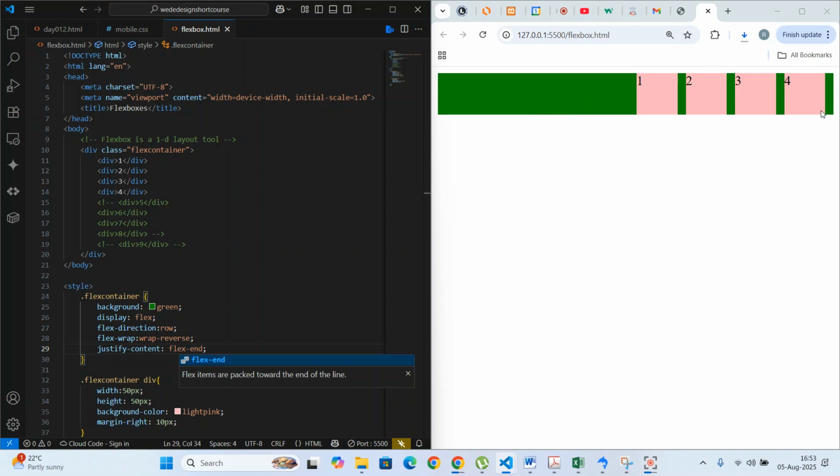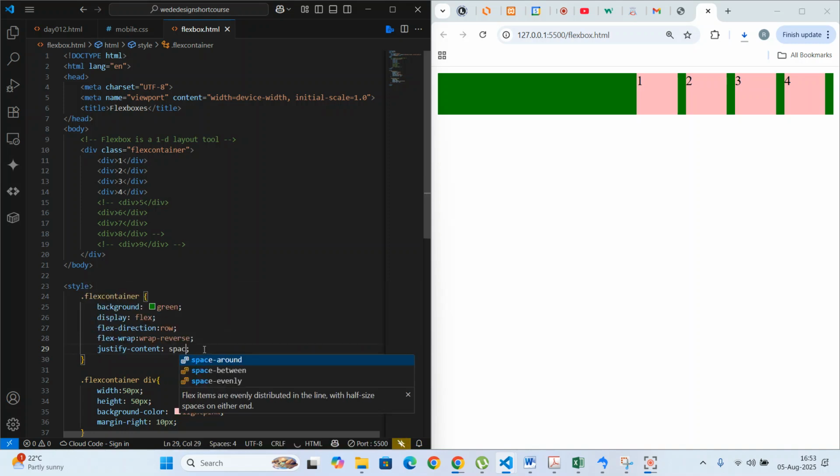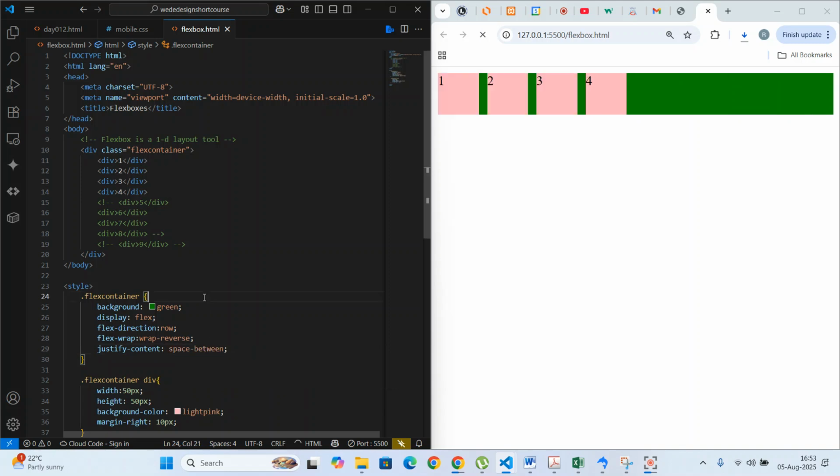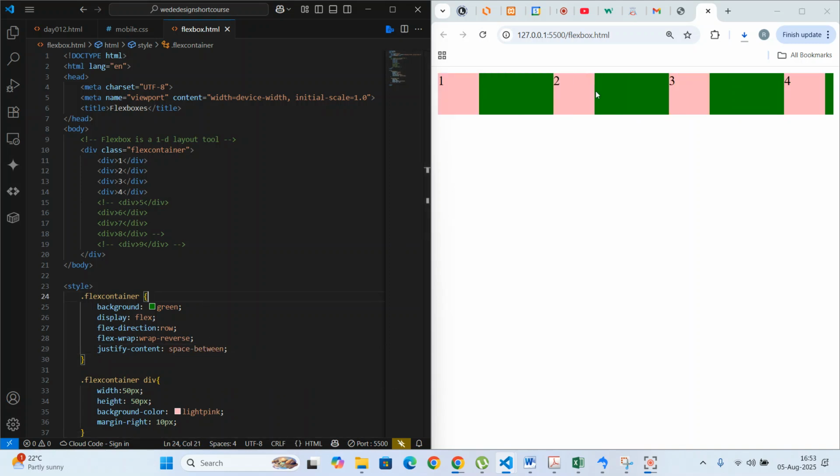Is there anything else that you might want? Well, if I wanted them to occupy even space here, I'll simply say space between. When I say space between, now you can see it tries to leave an equal amount of space between them. You can say space around also.